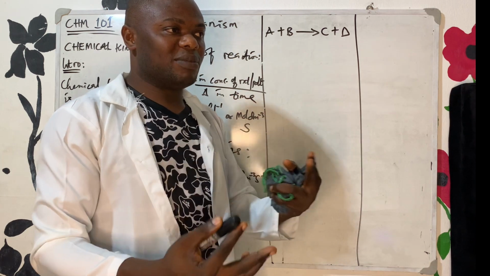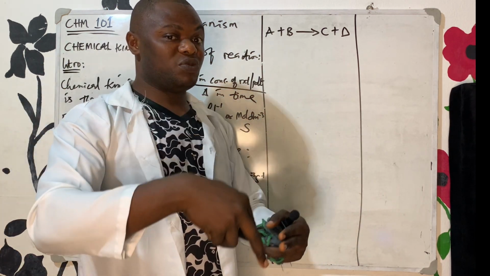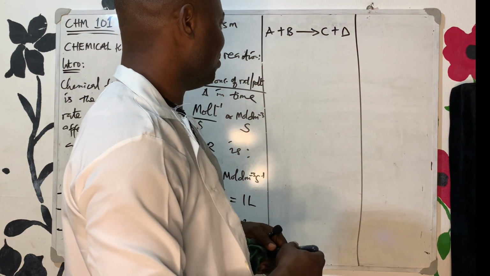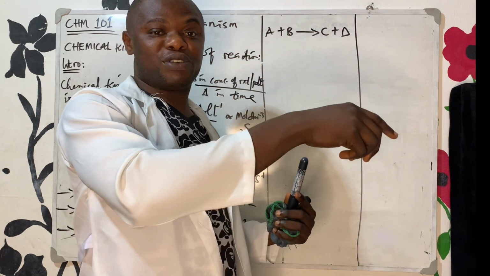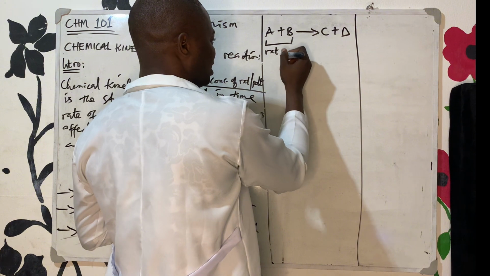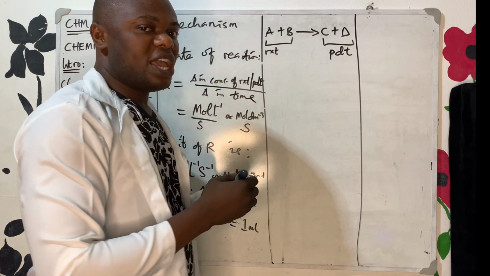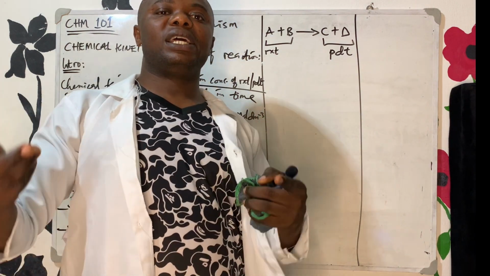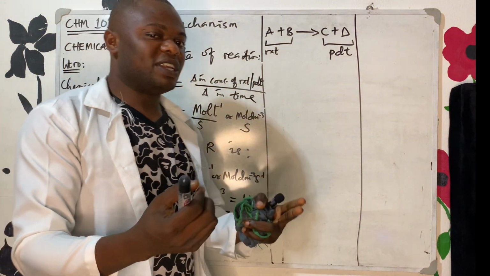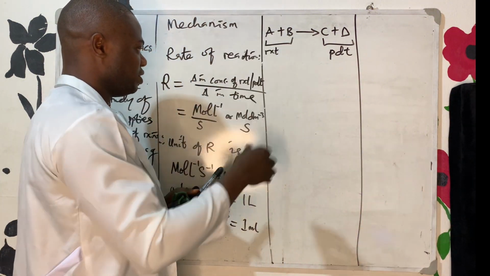Unlike when we start talking about equilibrium reaction. Equilibrium reaction is just a reaction that proceeds midway, most importantly. And of course, when we get there, we will talk much about it. But for this, it must go to completion. Meaning there is no two ways about it. This side is the reactant, while this side is the product. And for product to form, reactant must disappear or must go into reaction. Yes, they must have the necessary energy that will make them react according to collision theory and all that.